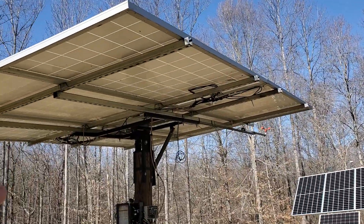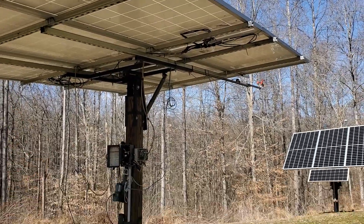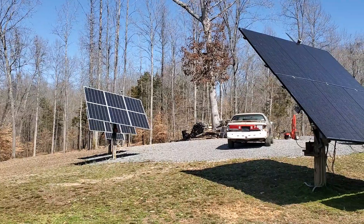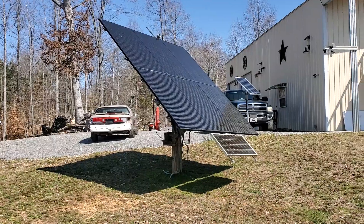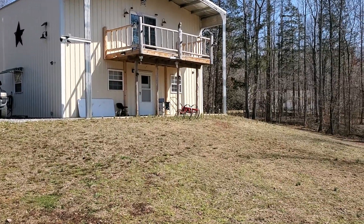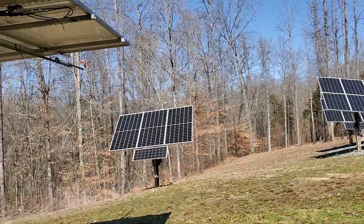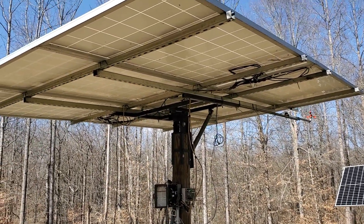That one's about a foot and a half shorter lengthwise than this one. So somewhere down the road, this one's gonna be coming apart and I'm gonna put another one in over here. Anyway, 67 degrees here today, temperatures are gonna be falling. I'm heading out to the woods to clear up some downed trees, then I gotta come back and get this stuff off the porch. Just prepping for the storm — that's it.